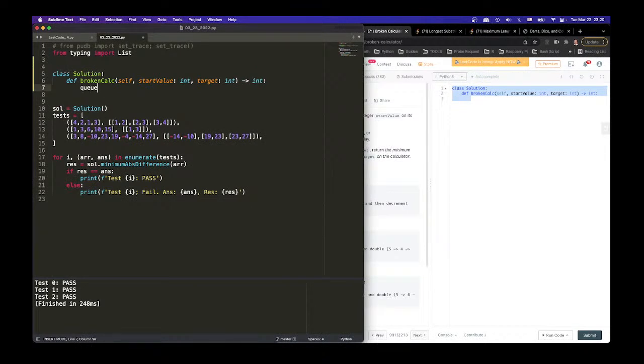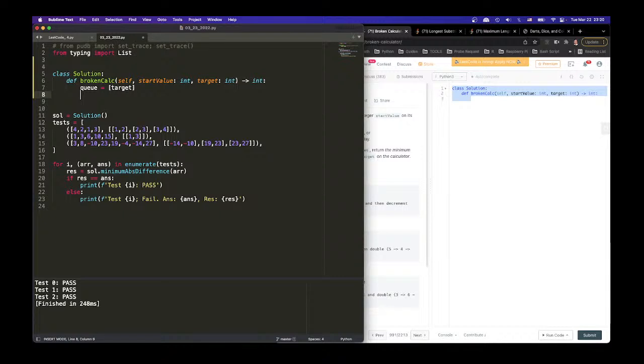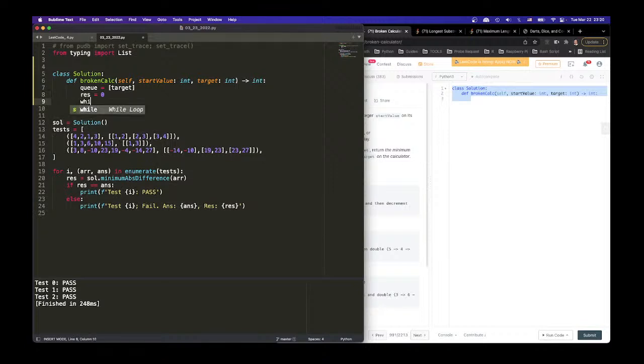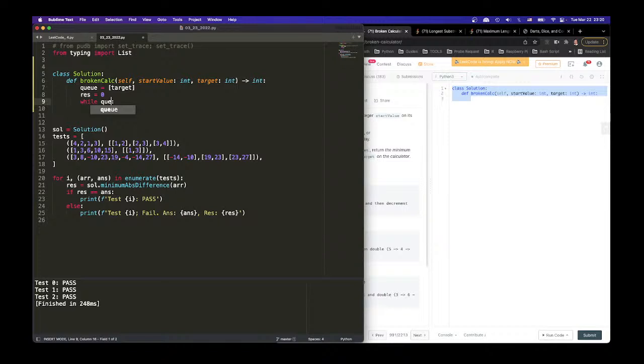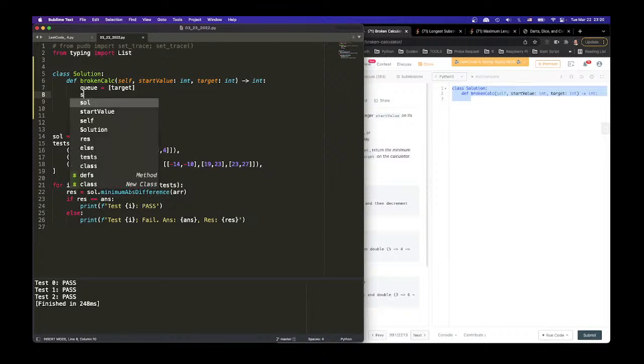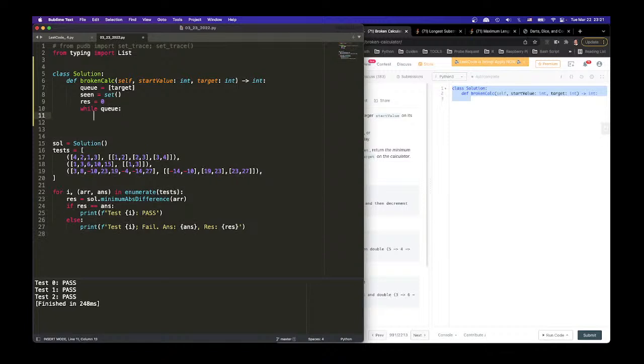So I'm gonna say Q will equal to target. Res will equal to 0. Alright. While Q, we also want a seen. Okay. So while Q, val in Q, temp.